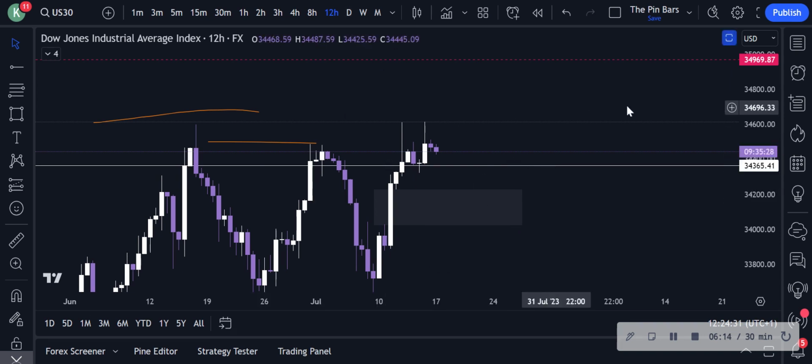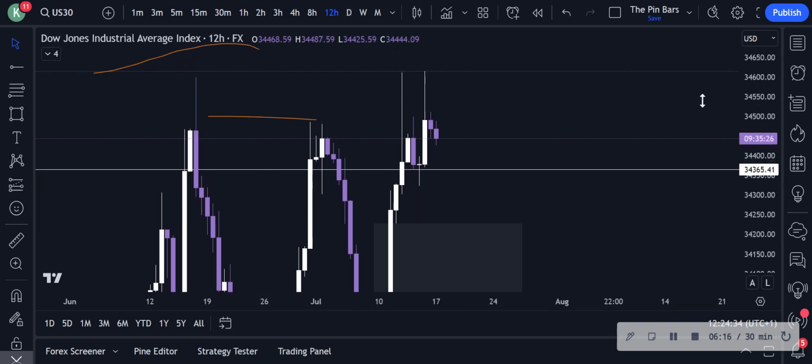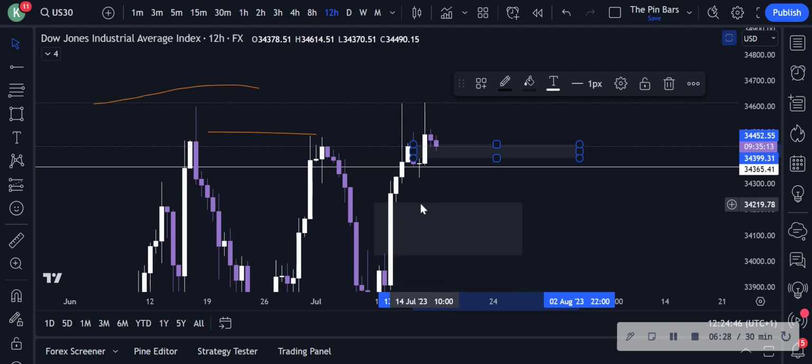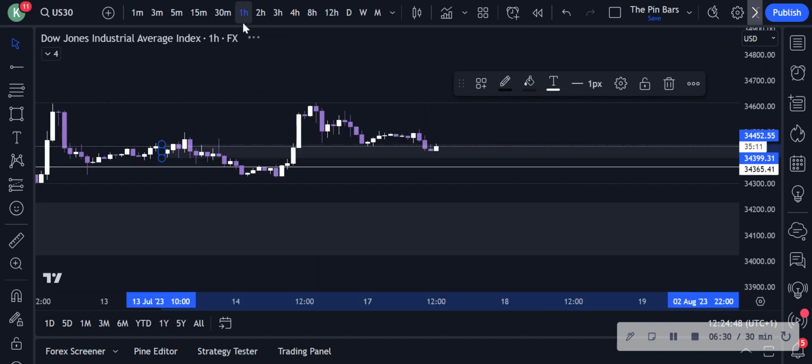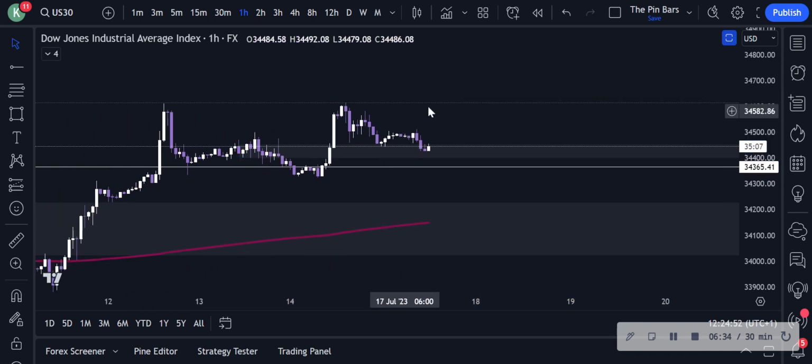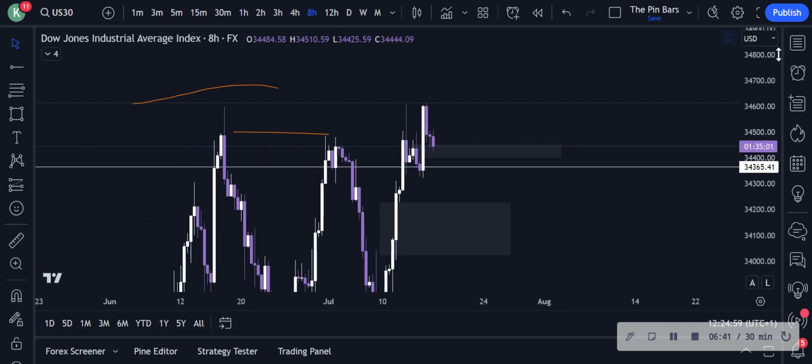However, we also want to bear in mind we do have a fair value gap here, and it is in the fair value gap area at the moment. So it might not necessarily come down. However, I would love to see a deeper retracement. It just depends how bullish it is and how much of a push it's going to give. A little bit of down momentum here would be great. I just want to use the flip just to see where we could get.